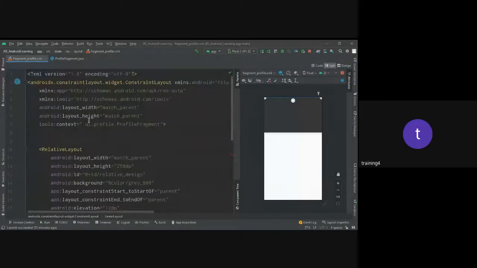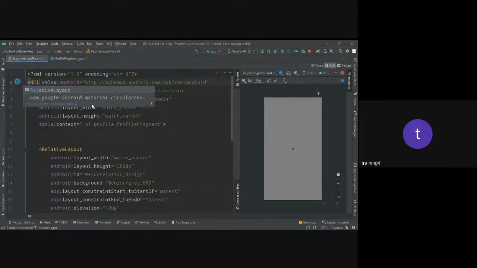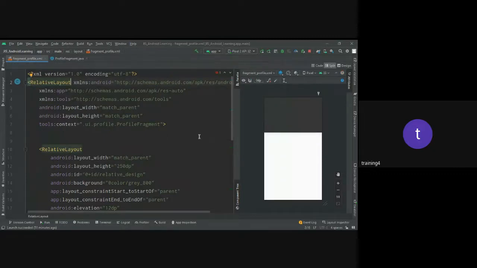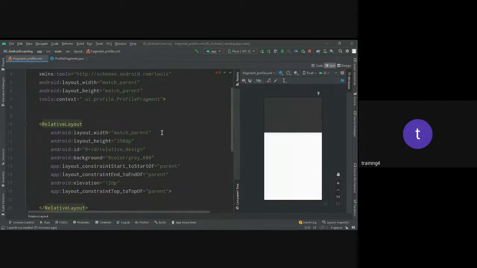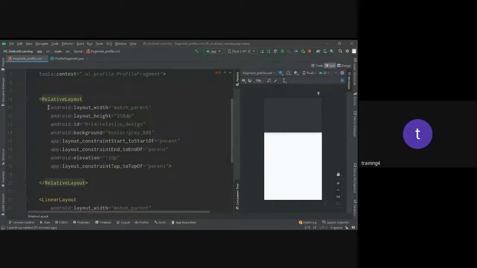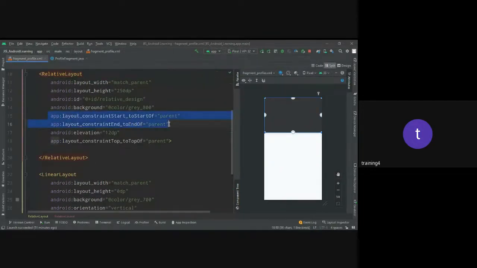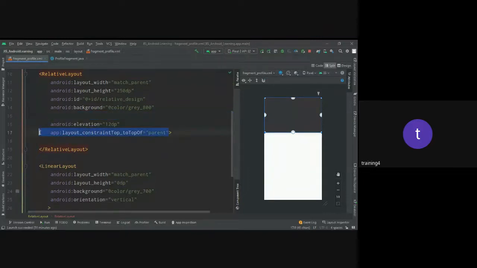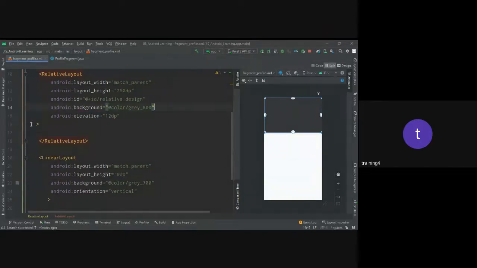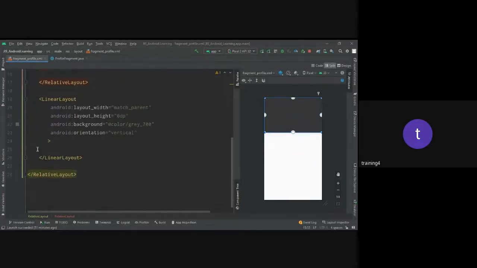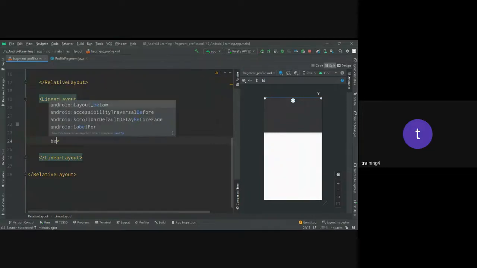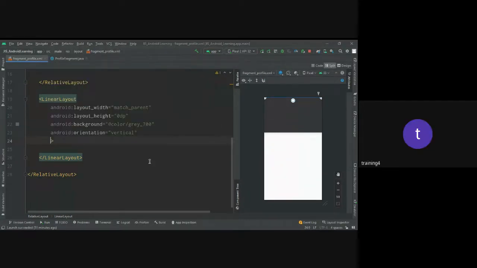I'll make a certain change. Let us change the constraint layout to relative layout at the top only. Just make it at the top, so in that case you don't require the constraints to be applied. You can remove the constraints. Just specify over here below.